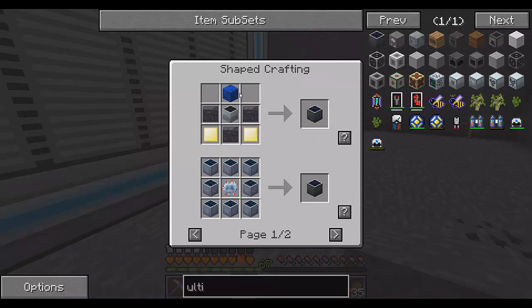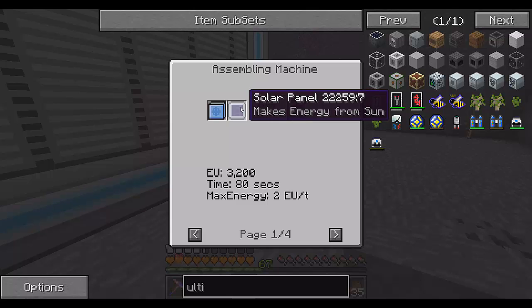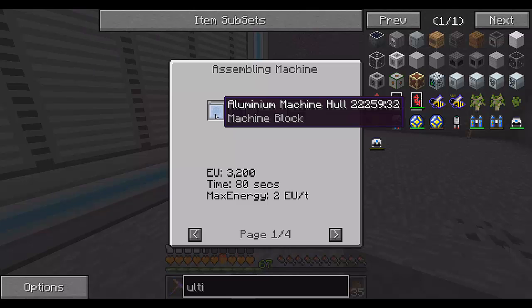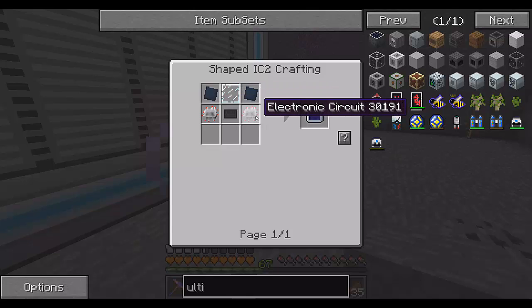So we're going to have to try and automate each of these parts, and I think we're going to start with the advanced solar panel. We're going to try and automate this as much as we can. So let us start with the solar panel in the middle, which requires an assembly machine, and then for the assembly machine we need an aluminium machine hull and a solar panel. Now the solar panel requires these silicon plates, some glass, a carbon plate, and an electronic circuits.